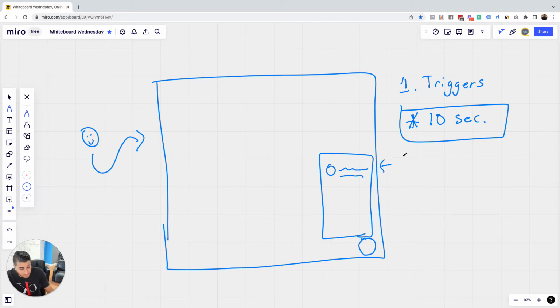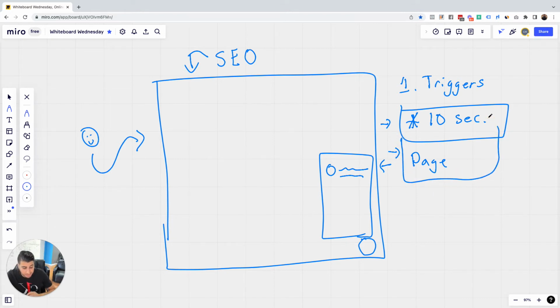As an example, maybe this specific page that they're on is for a marketing agency and you have a landing page that's talking about your SEO services. You can set a trigger based on how long they've been on your website and also the page that they're actually on, which is pretty cool too. So if you have both of these things in play, you can say, I'm going to pop open a trigger if somebody's been on this specific page for more than 10 seconds. And the question that I'm going to ask them now pertains directly to SEO, because I know that's the page that they're on.